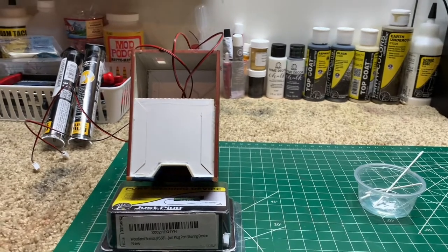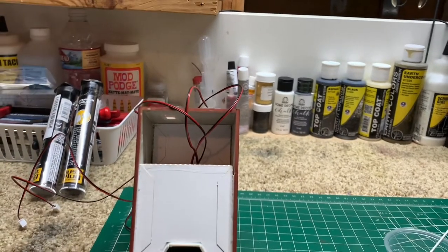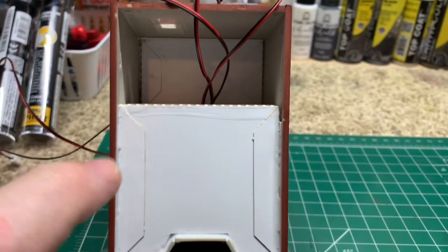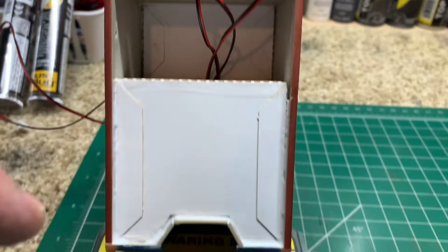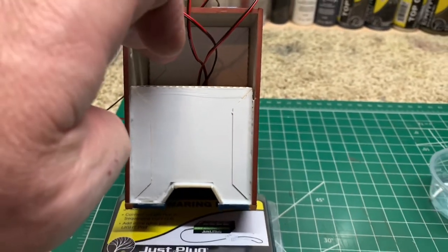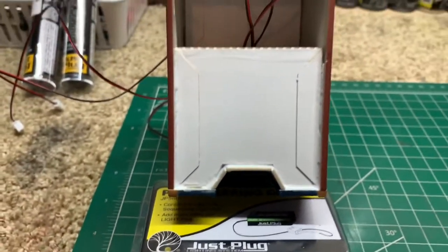All right, I made sure that I was happy with the way that the roomettes looked in there and the way the lights were and everything. So I went ahead and glued them in. I used the white glue. They have some tabs that you glue to the walls. And you can see this one, there was a tab back here on the back side, well, actually on the front side, I should say, that glued to the wall. I put some glue in there before I set this in. Pushed it down in the back, and then I just took some white glue on a tiny little cotton swab and just went along this edge here all the way along. So that's going to dry now, and that'll set it in there real good.